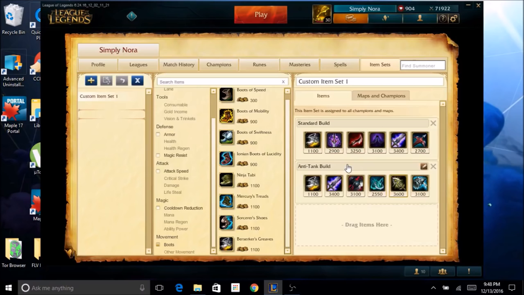So okay, let's look at this. Here's the big change: you build Bork first. You build Bork first, and I don't know if you guys remember, but in season 4, Quinn would rush Bork into a Brutalizer. Or well, if you're against a tank, she would rush Bork into a Last Whisper. And if you're against a squishy, she would rush Bork into Brutalizer, and she would kill everybody. Well, now we're back to that again. So you're gonna be rushing your Blade of the Rune King first. It's actually so strong.